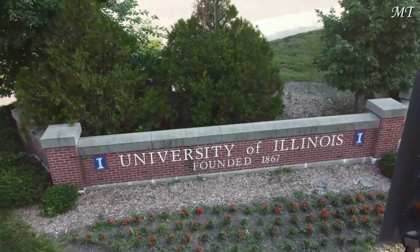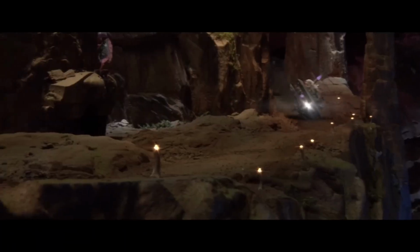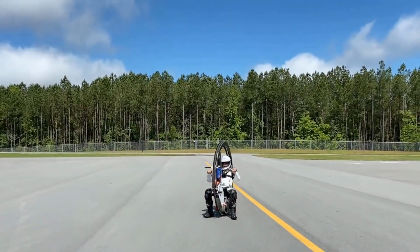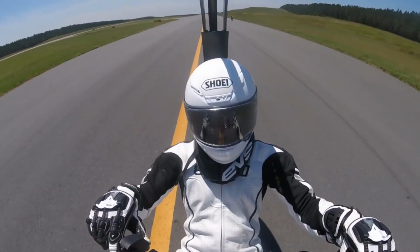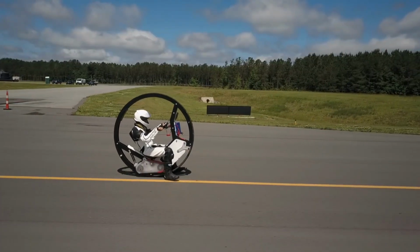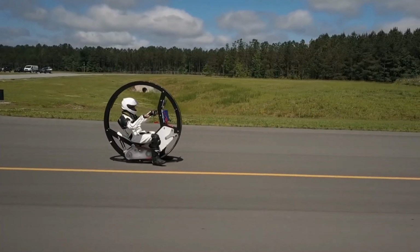Illinois Urbana-Champaign. The design draws inspiration from both the iconic sci-fi saga and the assortment of large-scale monowheels built throughout history. Essentially, a monowheel is a type of vehicle where the rider is perched on a motor-driven base that's affixed to a circular track, which constitutes the interior of a singular large wheel. As the wheel spins, the base remains horizontal to the ground and propels the vehicle ahead.